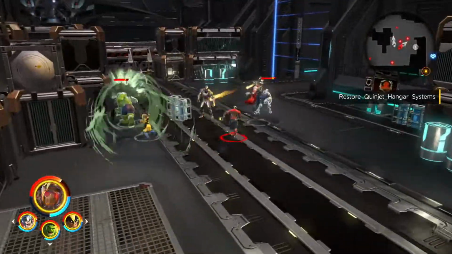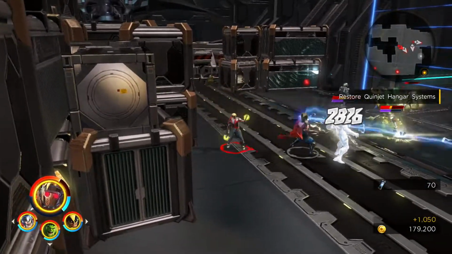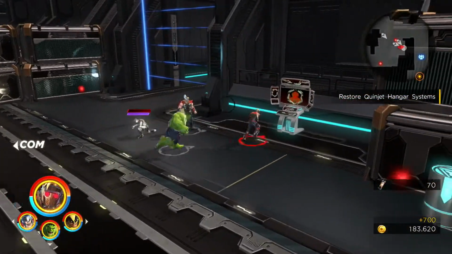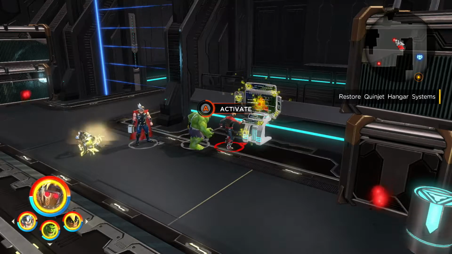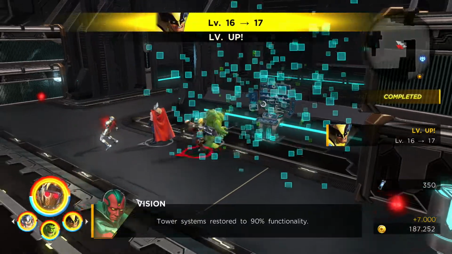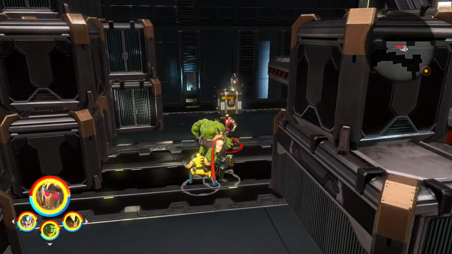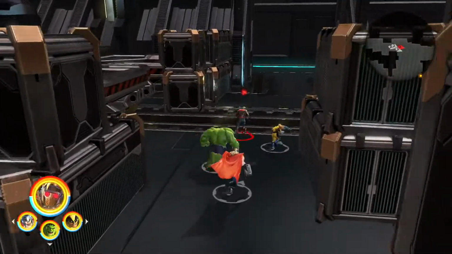Okay, he's disabled. We're going to get in here, do what we can to these guys. Getting all kinds of levels and things here. Hopefully we get on this terminal and get this done before any of these guys wake back up. We did. There is a box in this room, right over here. Nice pretty Avengers box. Has a cosmic XP orb in it.